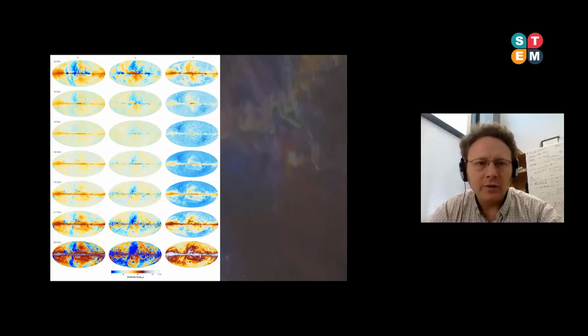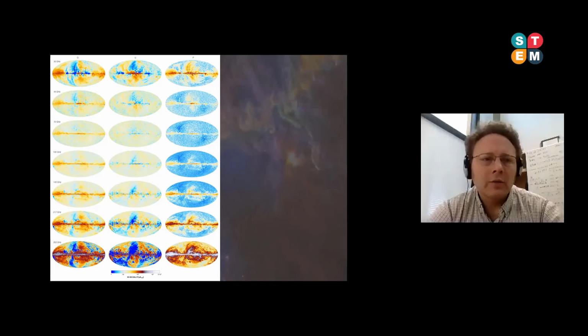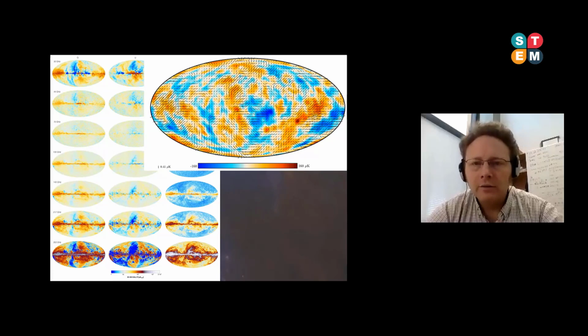But to get into it, this plot is from the 2018 Planck data release, so the last data release out there. So there's Q and U, which are the 2 linear Stokes polarization parameters, and then the intensity on the right at all the different color bands. So just showing that there's a lot of information there, and a sort of smoothed all sky image is here.